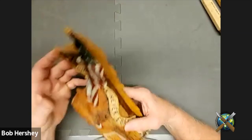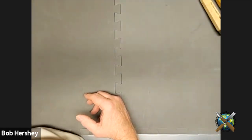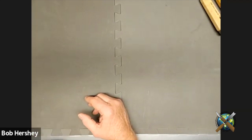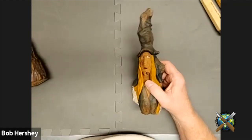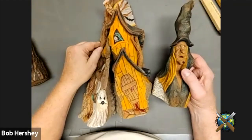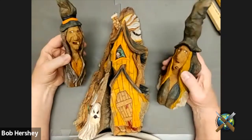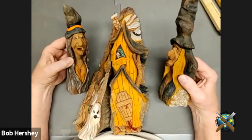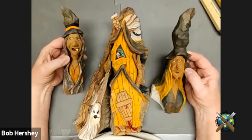So this is kind of what I do with my theme houses. I just have a couple of these here. I'll show you quick. With this big house here, to make it more interesting, I added a few beautiful looking young ladies to go along with it. At least I thought they were pretty beautiful.